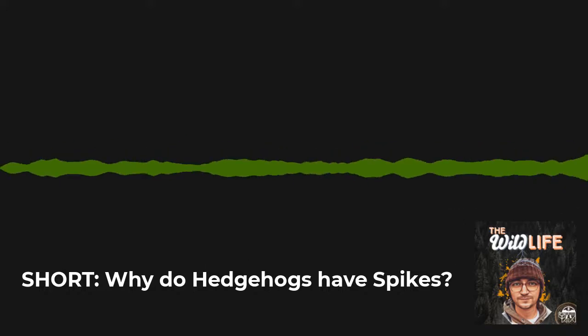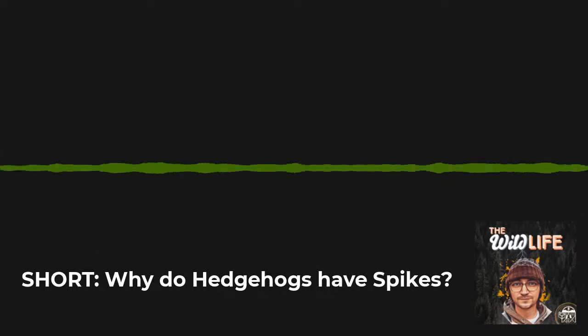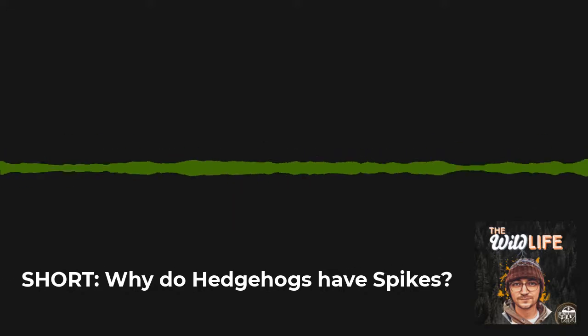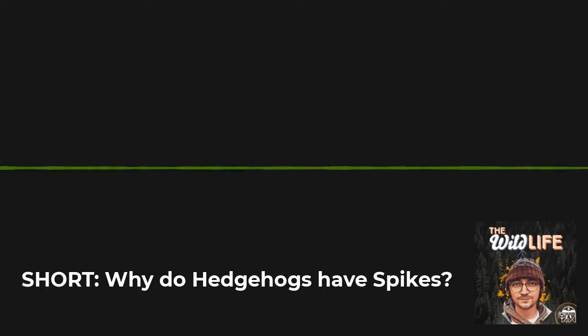Let's start with the zoological bits. You might find this shocking, but there are 17 species across 5 genera, found throughout parts of Europe, Asia, and Africa. They've actually been introduced to New Zealand as well. None are native to Australia, and none can be found in the Americas. But there was at one time the now extinct genus Amphicinus.